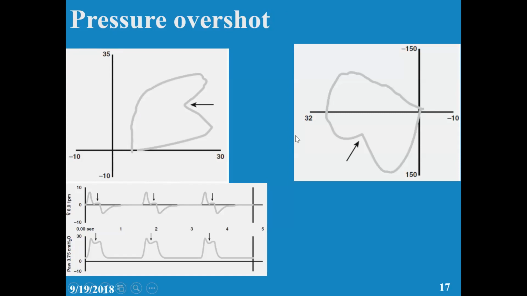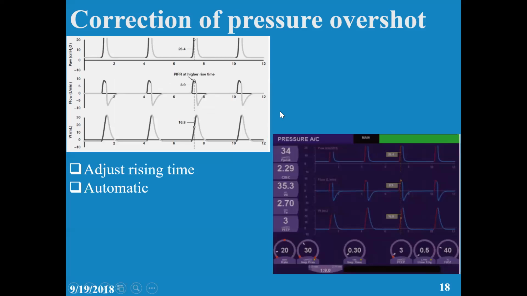Okay, you can see the notch. But here, because it's on both sides, it's a flow. So it's a flow with the volume. And remember, it can be clockwise, it can be anti-clockwise, depending. You can see the notch. Pressure overshooting. How do we fix that? We increase the flow or increase the inspiratory time. I will show you how we fix correction of the pressure overshoot.